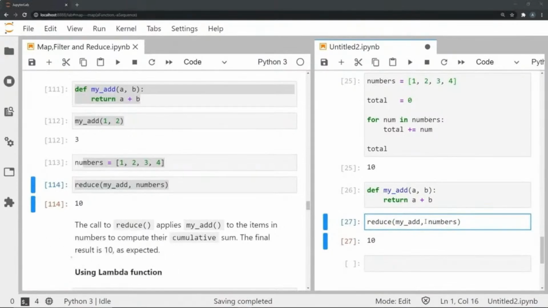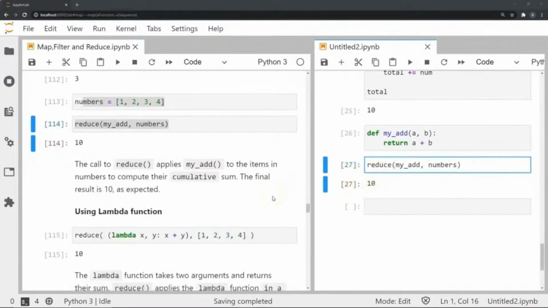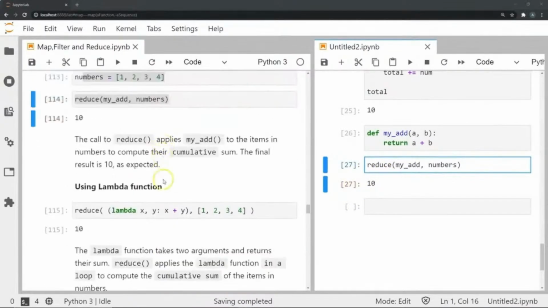And then I've passed a whole list of 4 numbers, and I've used the reduce function to do this process for 4 numbers in a step-by-step manner by taking 2 at a time subsequently. And my result, as you can see, is correct. So let's use the lambda function now to do the same task.